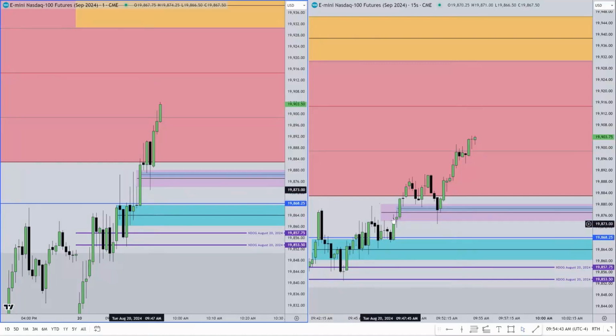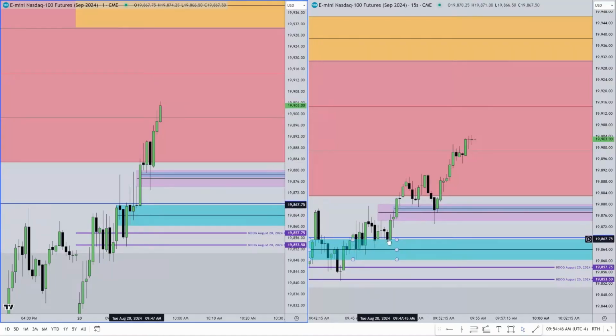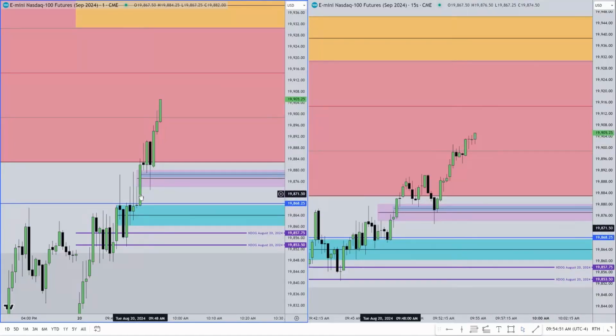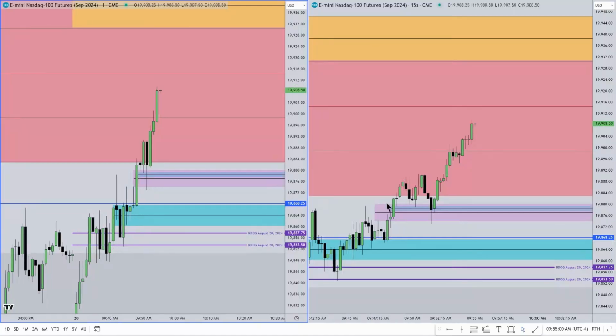Spent a little bit of time, and the bodies were telling you what it wants to do. It's going to want to rally. It rallies. It gives you displacement with the 1 minute chart here. So there's a gap. So that gap is real in this range from that candle's high and that candle's low. But over here on the 15-second, I took your attention there. Look where the bodies of the candles in the 15-second stop and stay inside of. It respects its fair value gap that's in the blue. You see that? Look at that body right there.